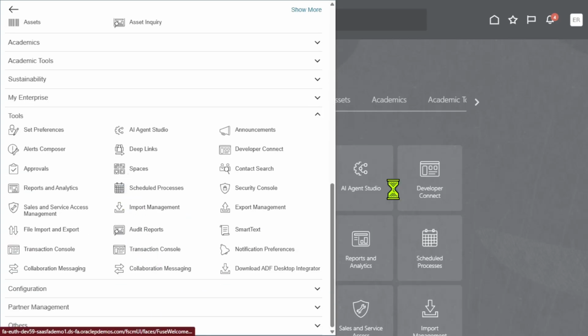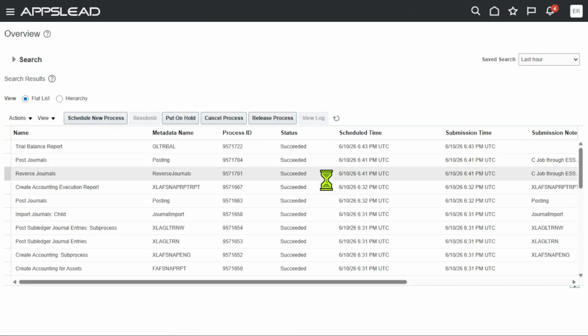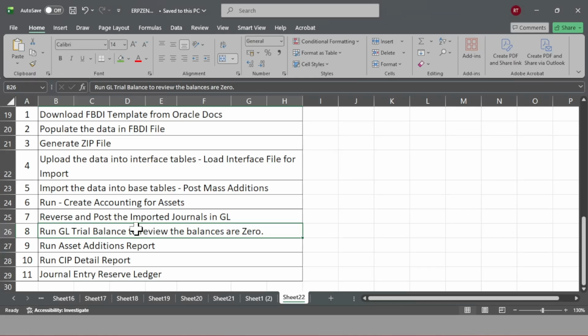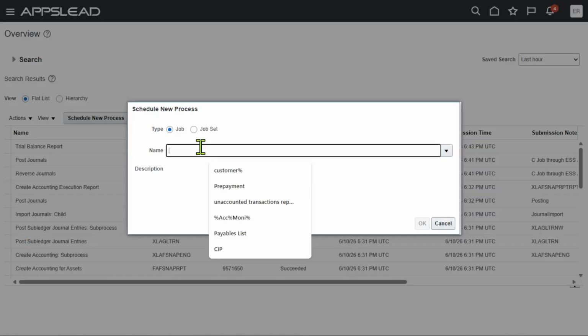Click on scheduled process. Click on schedule new process. Now run asset additions report. Asset additions report.